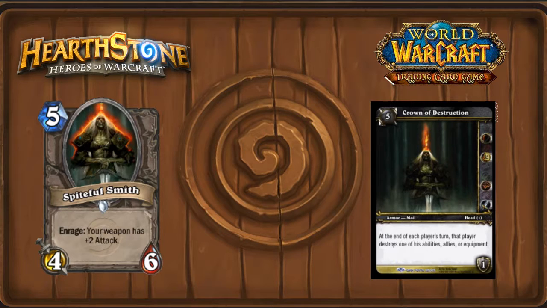We have Spiteful Smith and then Crown of Destruction. Completely different card, just the same artwork. Again, it's nice to see a bit more of a full art picture of the Spiteful Smith. So Spiteful Smith, also a 5 for a 4/6, enrage, a weapon gets +2 attack. And then the Crown of Destruction with its 1 armor for hunters, paladins, shamans, and warriors. At the end of each player's turn, that player destroys 1 ability, ally, or equipment. It was pretty nice. I think it was overcosted for the 1 armor you receive for it, and there were just better options for those decks.